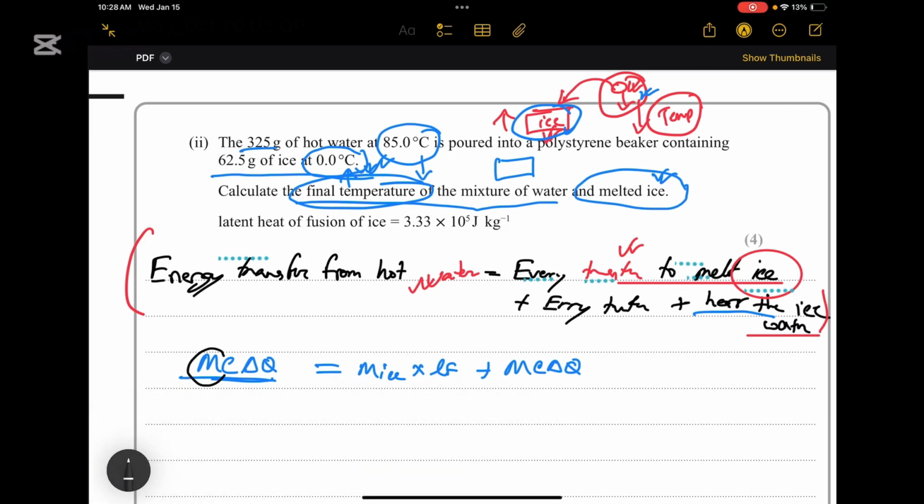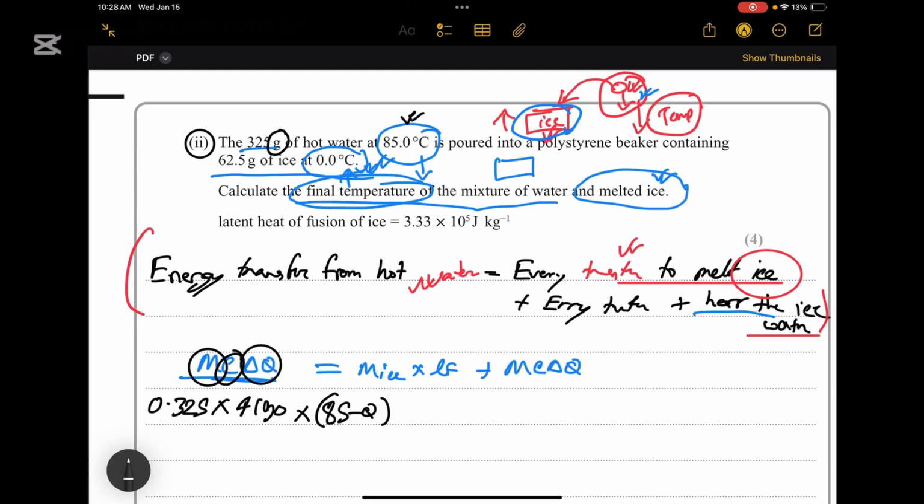We know the mass of the hot water is 325 grams, which needs to be converted into kilograms, so 0.325, into c, the specific heat capacity, which is 4190, given in the previous part of the question. They will give you the specific heat capacity as 4190. As I'm doing one part of this question, I'm not doing the whole, that's why I'm writing it like this, into the theta value. How will it decrease? It was 85 degrees Celsius and this temperature will decrease, so 85 minus θ.